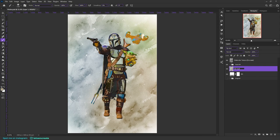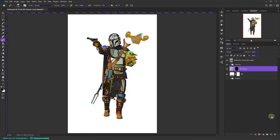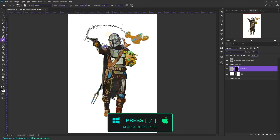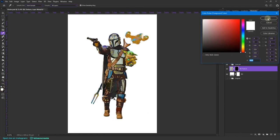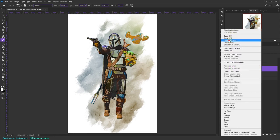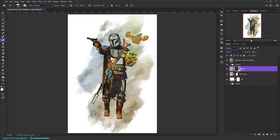Rename it to 'bg texture' and add an inverted layer mask by holding Alt/Option and clicking the layer mask icon, giving a black mask that hides everything. Now it's time to get creative — take one of those custom brushes and use the square bracket keys to control the size. Select the layer mask, choose white, and start painting. If you don't like an area, switch to black to hide it. You can duplicate this layer, rename it 'splatters', fill the mask with black, select the splatter brush, reduce the size, and dab once or twice for nice splatters.